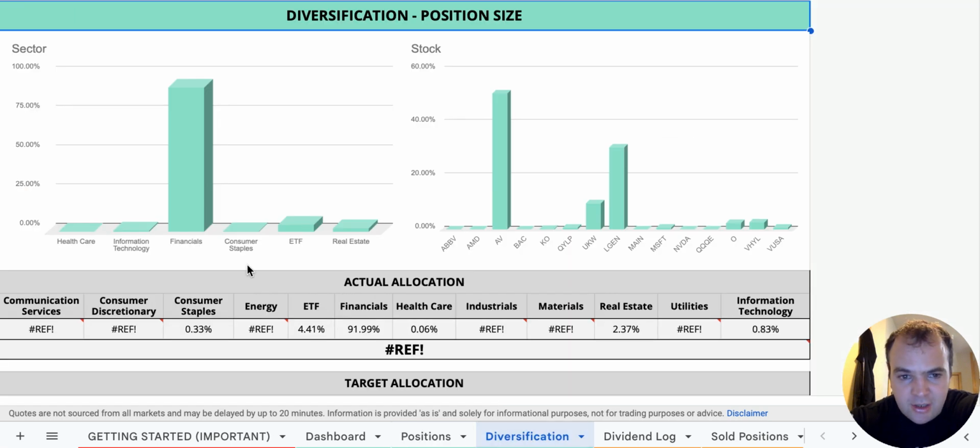And then jump across here. This just gives you an idea of where your shares are. You can see here I'm massively in the financial sector at the moment. It's quite hard because I think Realty Income comes down as financial instead of real estate. So I think that's why that jumps up there, because ticker symbol O is one of my biggest holdings in my portfolio.